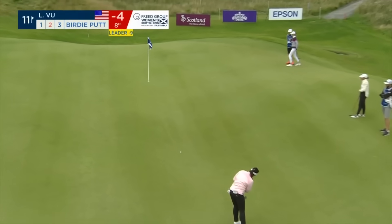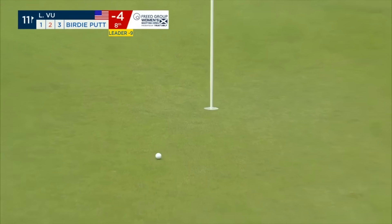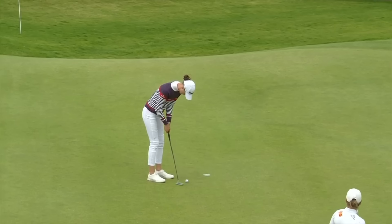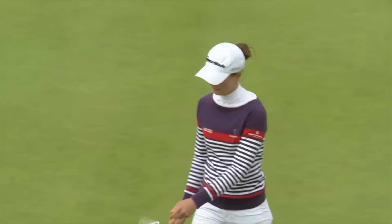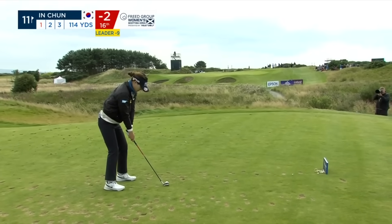This is a tough putt — left to right, hopefully come in here. She's already held a 90-footer today. You've been working long term with Nick Soto? Yes — it must be at least four or five years now I've been working with Nick. He originally found out... he's always a good laugh as well.